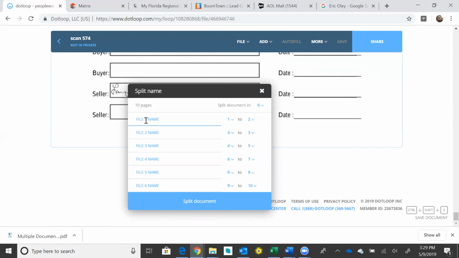Page 1 and 2 is my law notice. File 3 is my licensee interest.